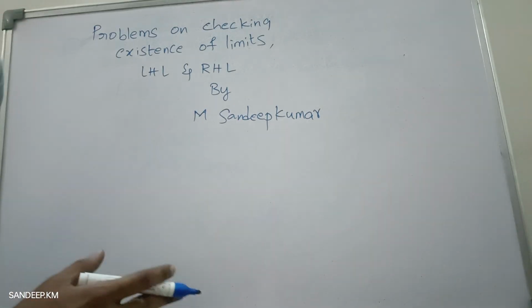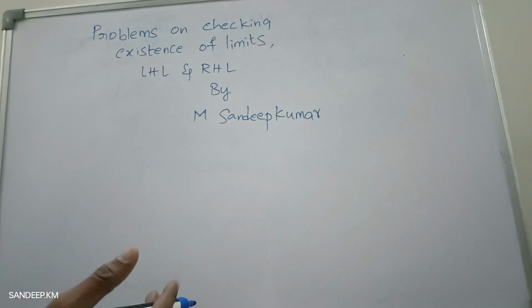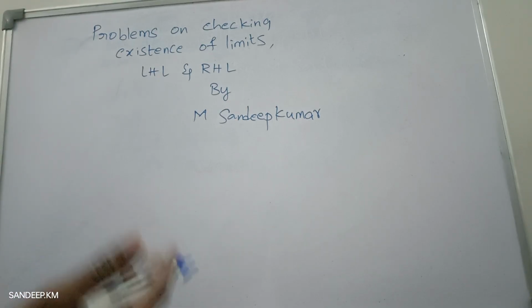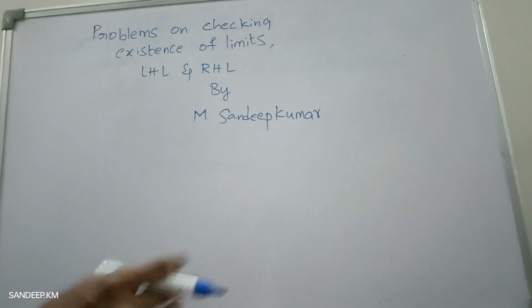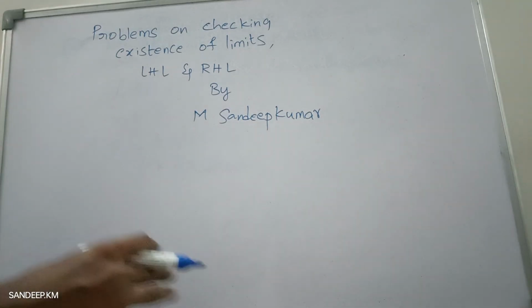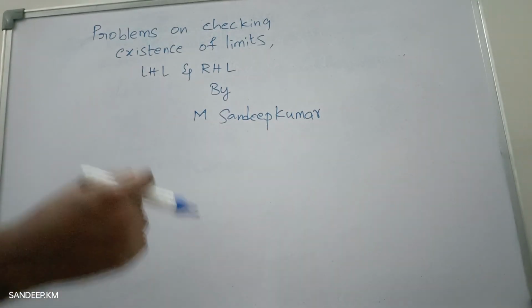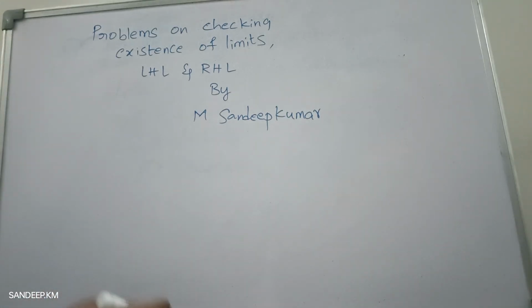Okay, in our first video we have already seen what is the limit of a function, and how to check whether the limit of a function exists or not using LHL and RHL. We have seen that concept in the first video with basic examples, and in today's video let us solve as many problems as possible and see if the limit of a function exists or not using LHL and RHL. Okay, we'll start with our first question.